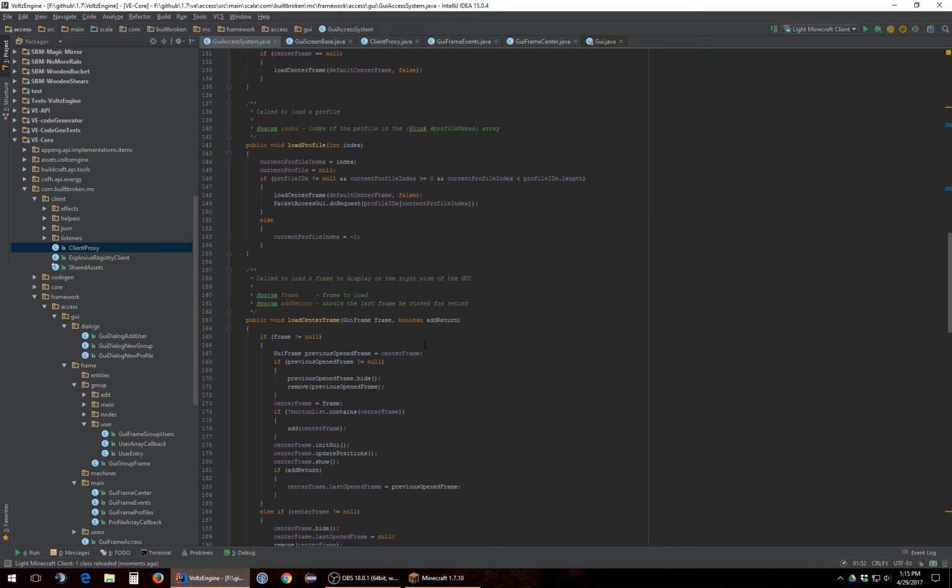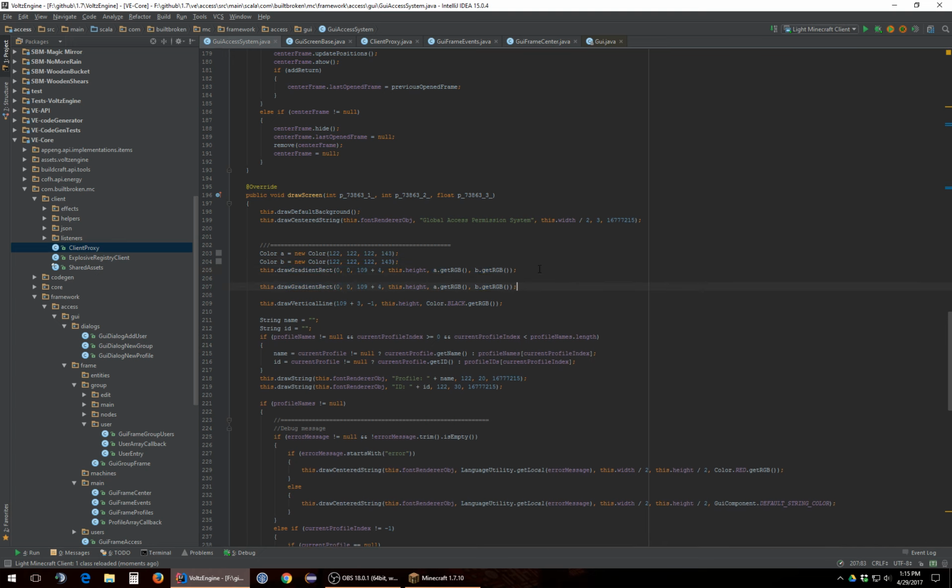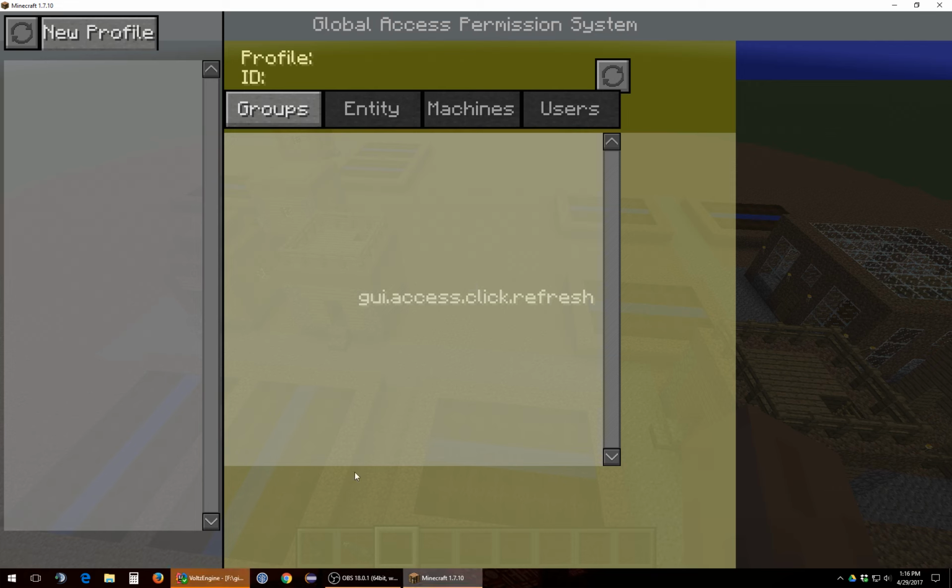Let's go ahead and set up a render for it too while we're at it. So this would just be a gradient render we would run. And we would just run a really dark color in it. So this would be 0, 0, and not the height. We want this to be like 15 tall. And what is this width? To be this width. Let's go ahead and do that real quick because we'll see it pop up almost immediately. Okay, so yeah, we got a background going across there now.